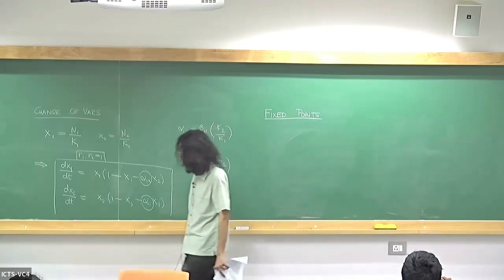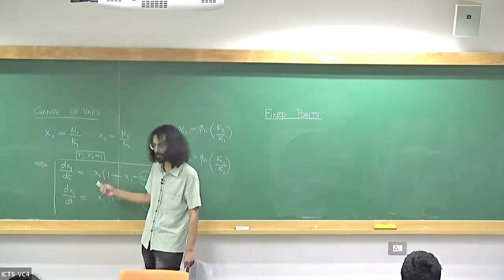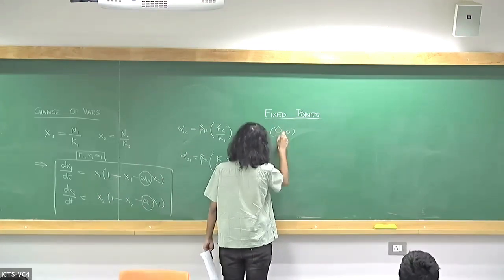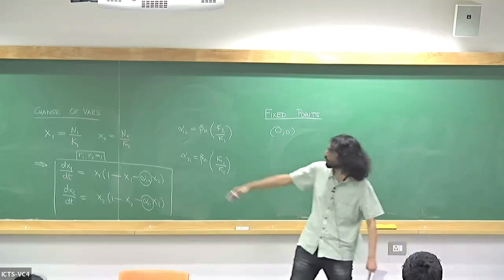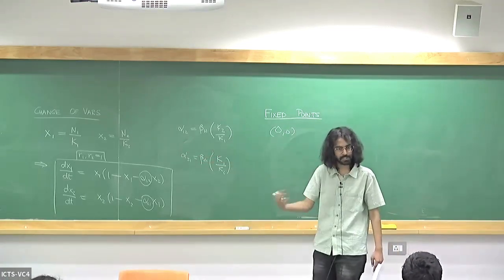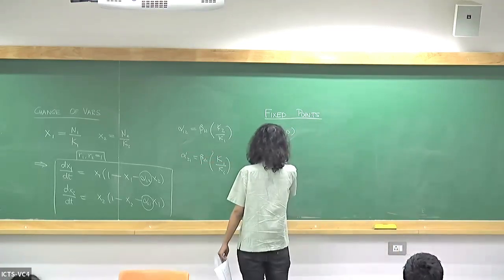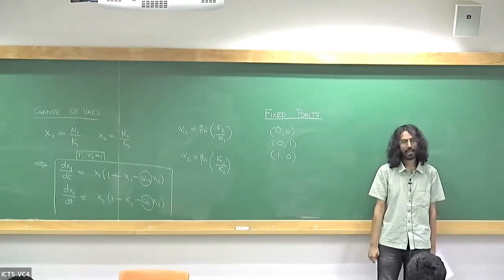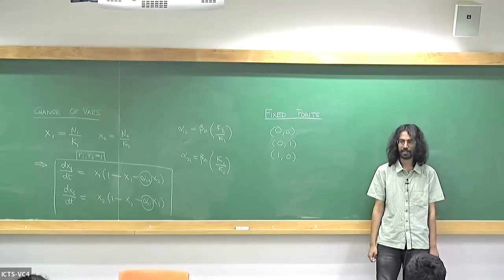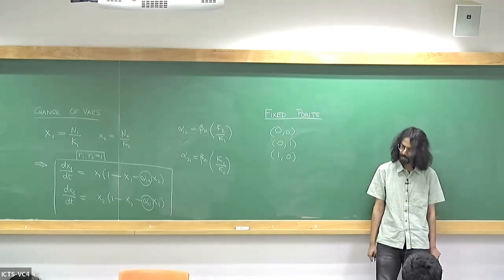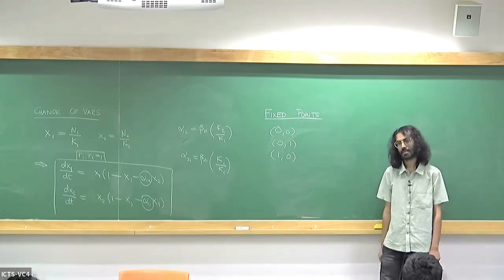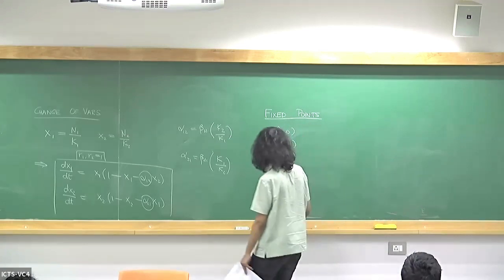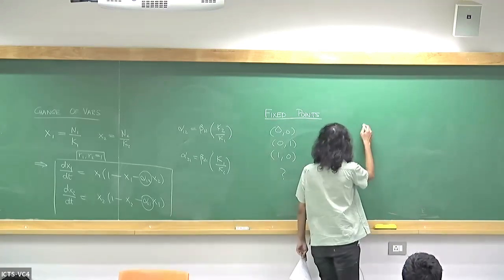Yeah, so it's true. So you could have 0, 0, that could satisfy, right? That of course is one that we know will work. We already worked out that when one of the species is not present, the other can be at its carrying capacity. So 0, 1 and 1, 0 will be fixed points. And then there's in principle a fourth one, right? And this fourth one will turn out to be a bit tricky, because as we'll find out, it may not always do something, right? So maybe there's a fourth one as well.